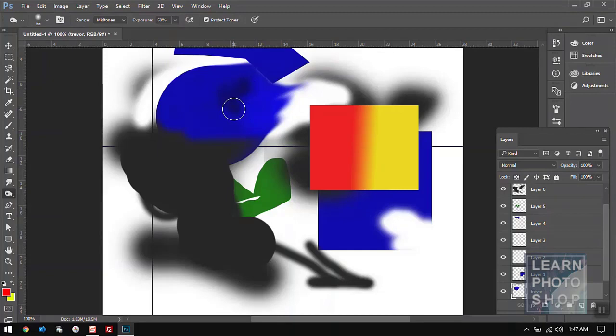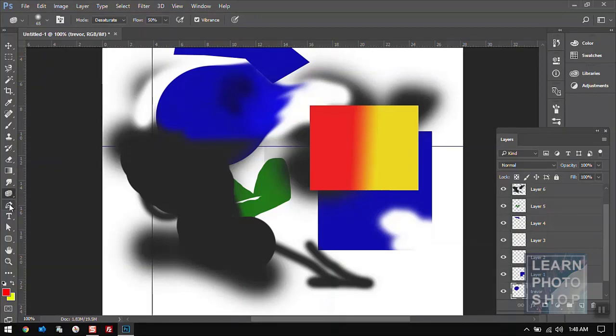It's burning the image. This one I don't use much, sponge tool. I don't use this tool at all, but it makes it a little bit blurry. You can ignore that tool.